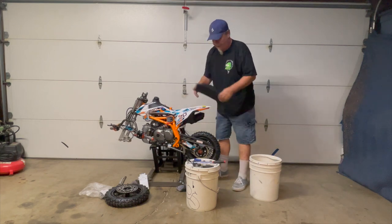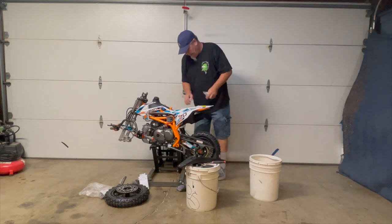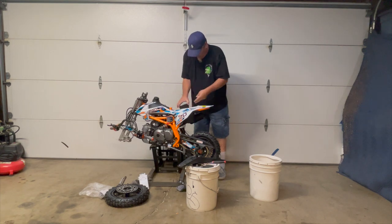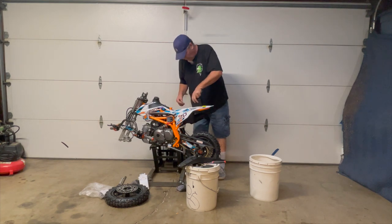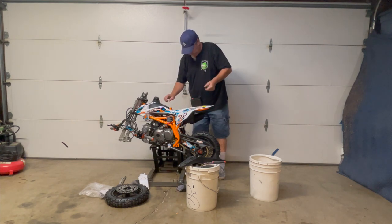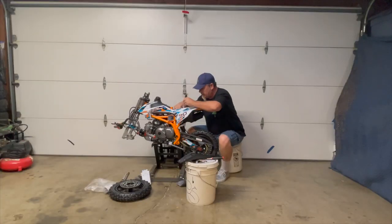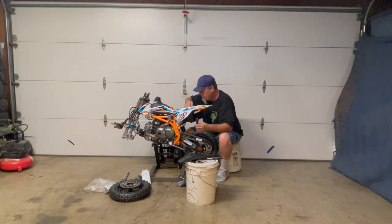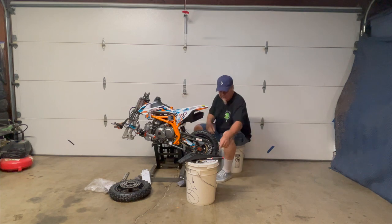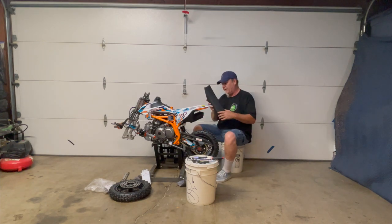Get it on up there, get your battery connected. Very easy to connect — you got your positive, you got your negative. Real easy to connect, so we're going to get that connected. Drop it right in. Once you got your battery dropped into the tight spot — which it is a little tight, but you can get it in there — you got to go ahead and get your screw set in there, get your terminals on, tighten it all down, cover up your terminals. Same battery, same procedure as everybody's done a million times when you remove the seat and install your battery.